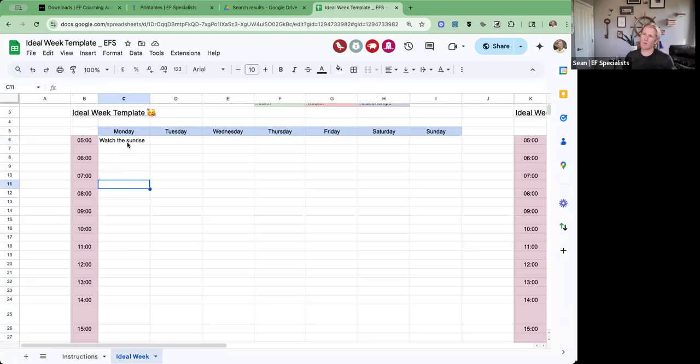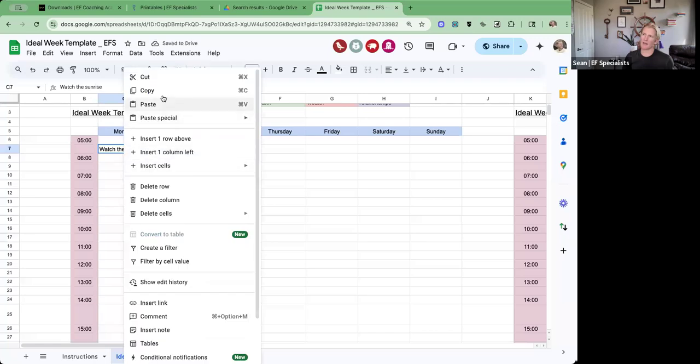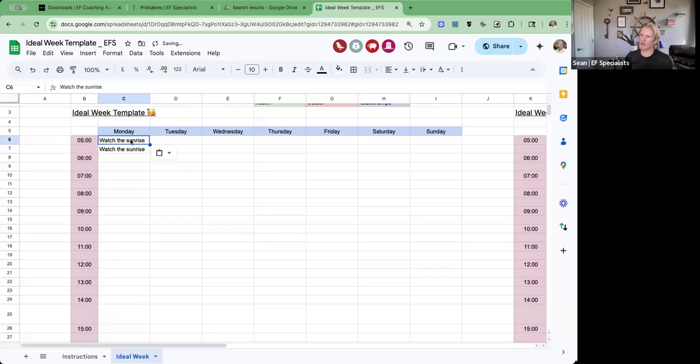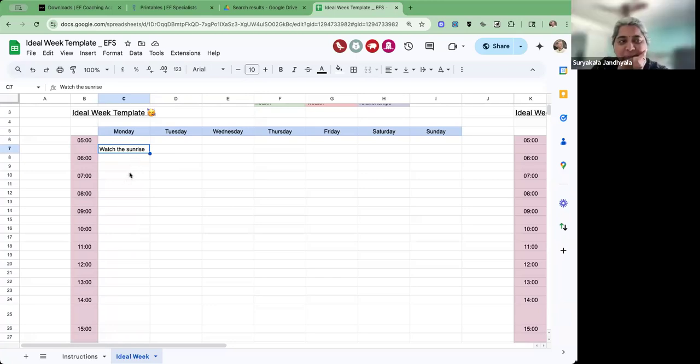So here's a little tip. When you write something down in here, you can press Command X and then paste it in the spot you want, Command V. You can also right click and copy and paste. I want to teach you some little tech tools too. So Command C, I'm going to paste it there. Okay, so you start your day with the sunrise. Wow, that feels empowering. What comes next in your ideal schedule? I drink my water. It has to be warm water with sea salt and cumin.